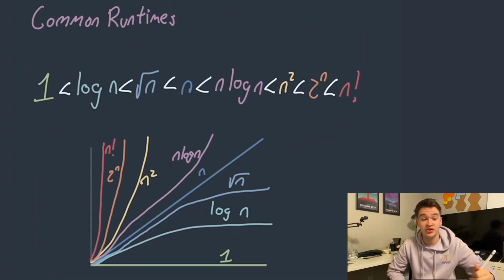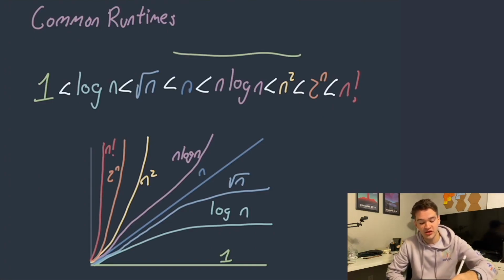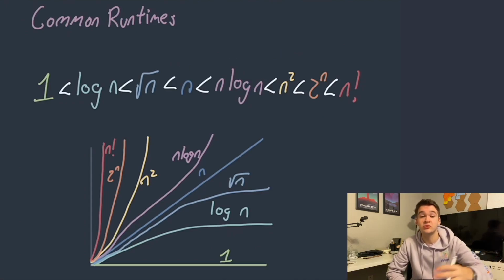But some common things you're going to see are 1, which is just constant runtime. No matter how big your input size is, it's always going to take the same number of steps. Then log n, which we'll get to a little bit more in a second. And then we have square root of n, which we saw before is just linear, and then n times log n. And then you'll have something like n squared, or 2 to the n, or n factorial. Generally, what you want to do is have your algorithm go as far in this direction as you can possibly get it, because smaller runtimes are always better.